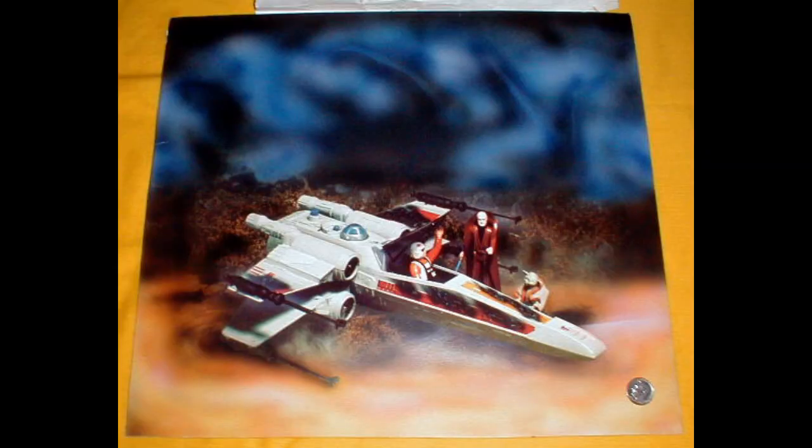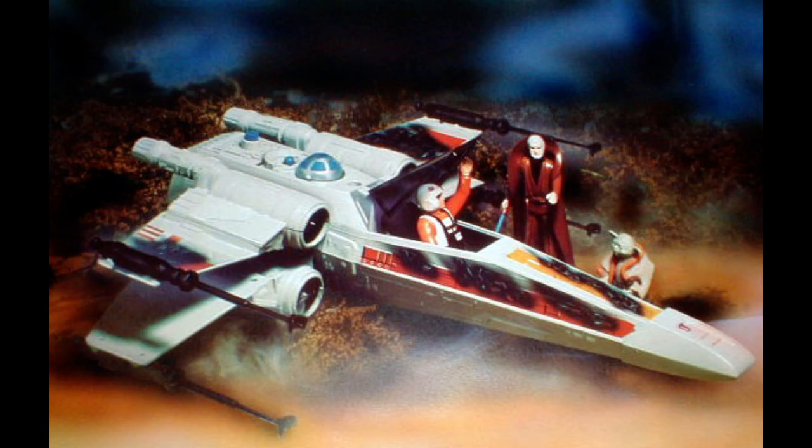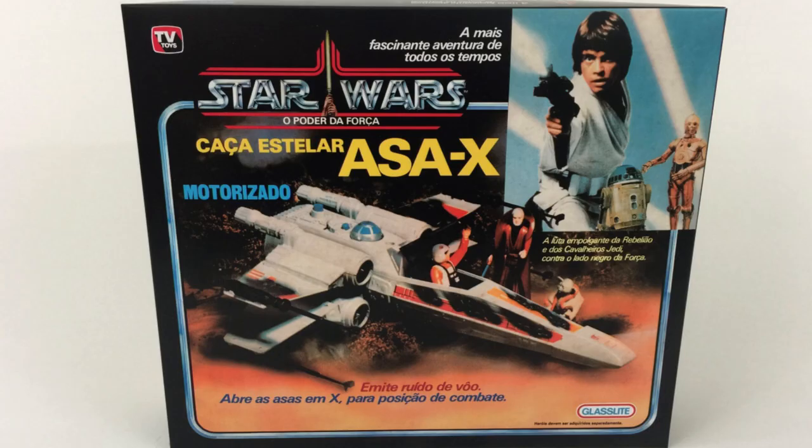It could have been a hand model — my mom always talked about how soft and milky white my hands were. Let's look at one more. For this one we're going to go to Brazil for Glasslite — or is it Glasslite? We're going to look at what they call the ASAX, but we all know it as the X-Wing. Here's the photo that was used for the box — I like that groovy, smoky background. Obi-Wan Kenobi's got his lightsaber out; I guess he's going to have a fight with Yoda, or maybe some training. And Yoda's like, 'I don't need no lightsaber — I got a snake.' Here's a look at the box. I don't know why they put that big photo of Luke Skywalker and C-3PO and R2 on the box — it just takes away from the nice-looking box, but they did it.